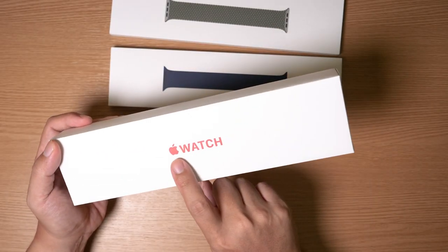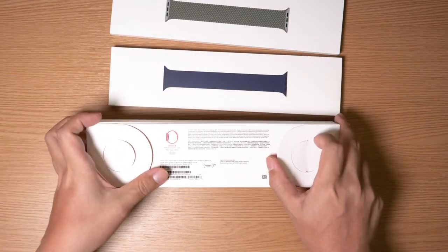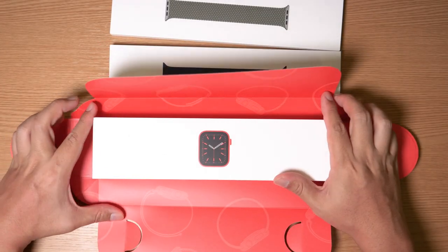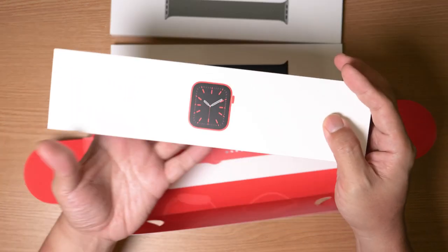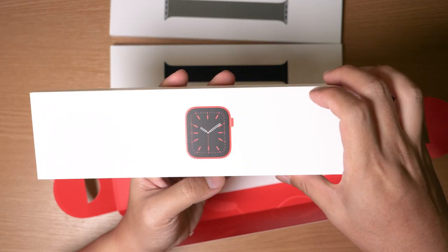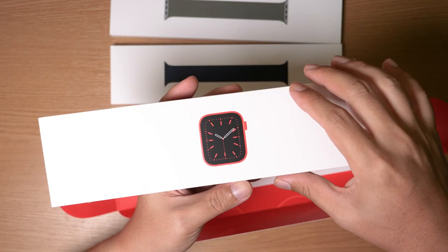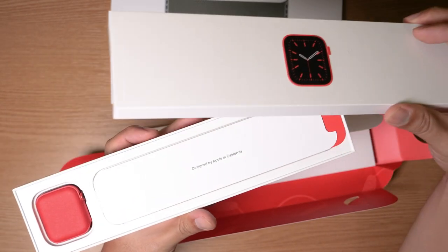So the box actually has all the red wordings here, as well as you can see the undertone of the box. Ta-da! It is red as well. Wow, truly Product Red. Oh my god, I love this. And this is actually the first Product Red Apple Watch that Apple is making. As well as there's also a blue one, which is also the hero color of this year for the new iPhone 12, which is rumored to be blue.